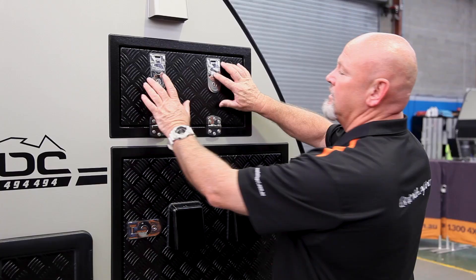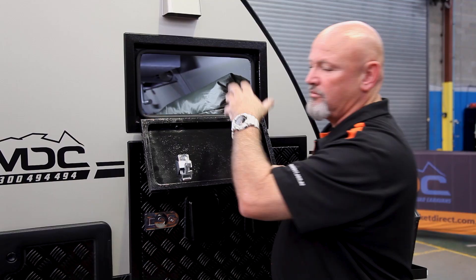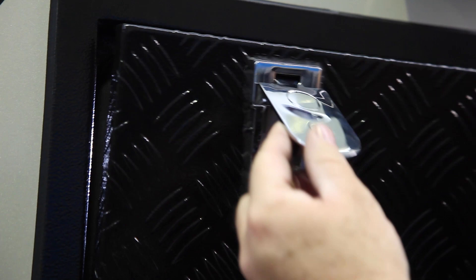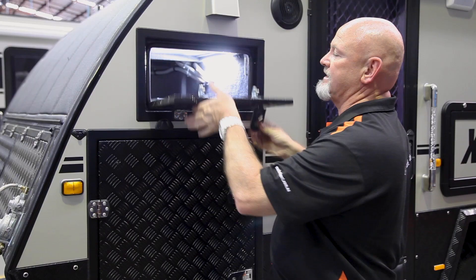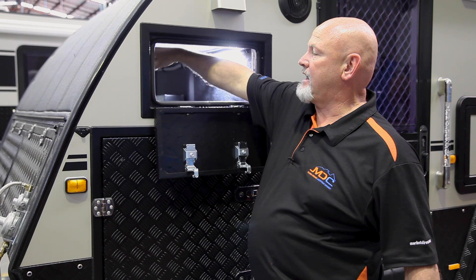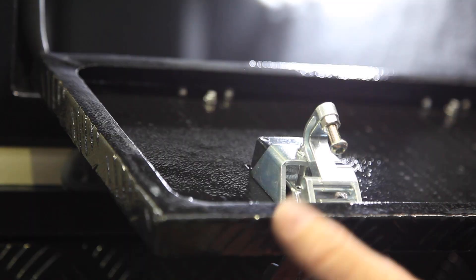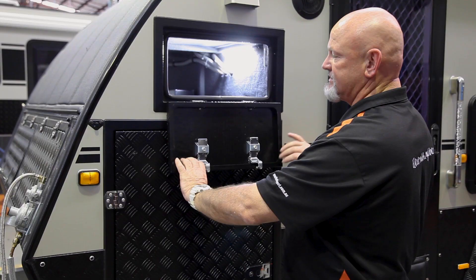Pop these locks and you have a tunnel boot at the front of your van. Whatever fits through that hole can fit — usually for poles, your ensuite, fishing rods — just storage that runs all the way through. Inside you'll find your manual wind-down bar for your electric awning, your wind-down bar for the stabilizers, and your kitchen support leg. When opening the tunnel boot, open it up but fold the doors closed so they don't scratch your paint job. Same applies when closing them back up.